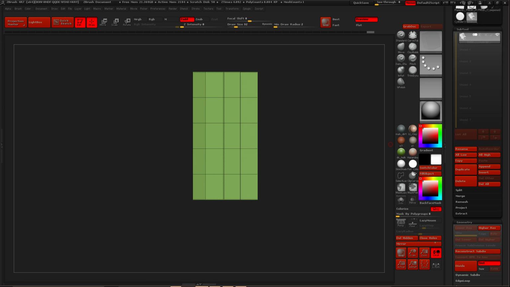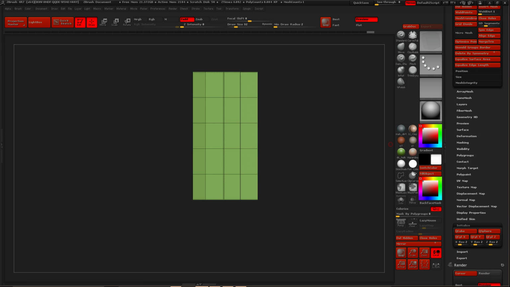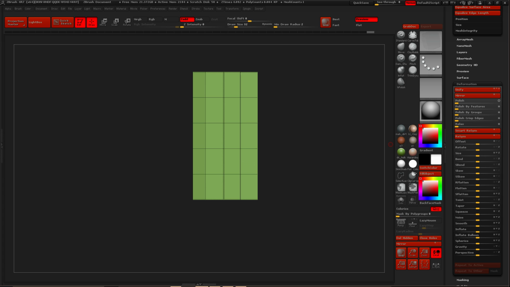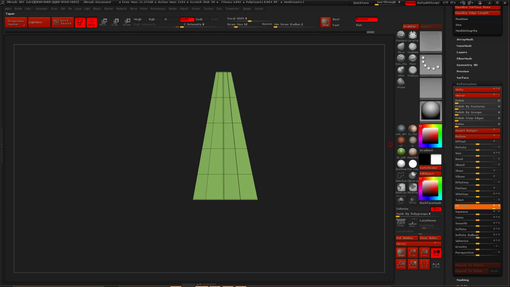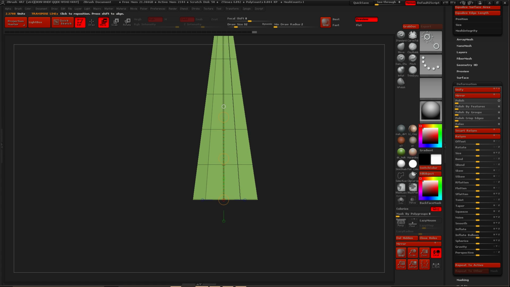And I'm going to come down to my deformation tab, right? And see what we can do to kind of taper and twist this a little bit. So I'm going to give it a little bit of a taper, right? And let's stretch it out a little bit more.